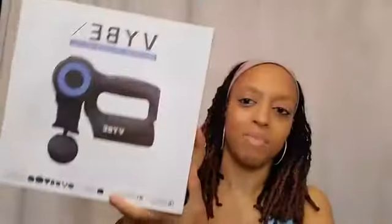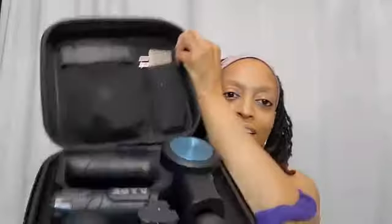It comes very nicely packaged. This is the box. And then just like they said, it comes with a handy dandy little travel case. Look at that, y'all. Isn't that nice? VYBE. Okay. So you can take this with you. This is a hard shell case right here. We're going to open it up. And this is, look at that. That's what we have.